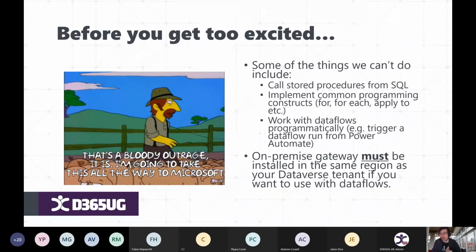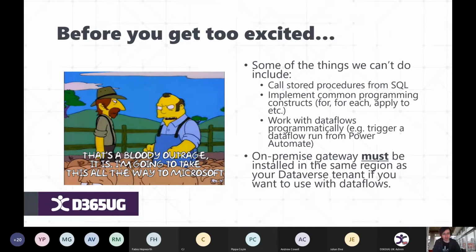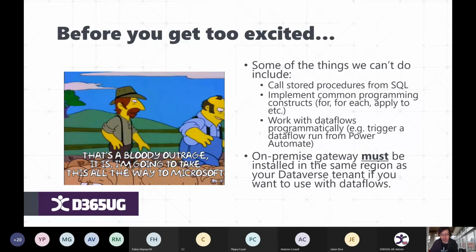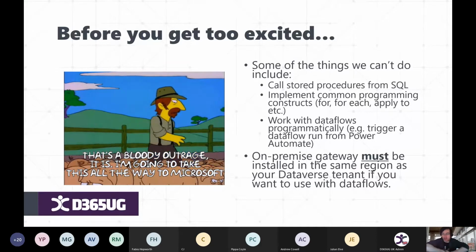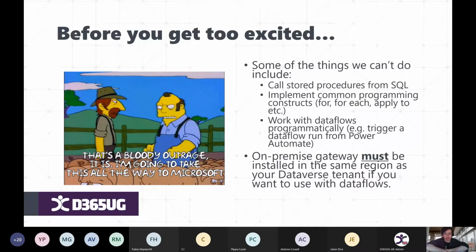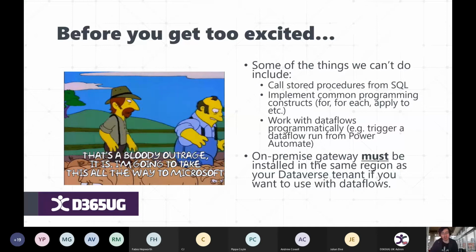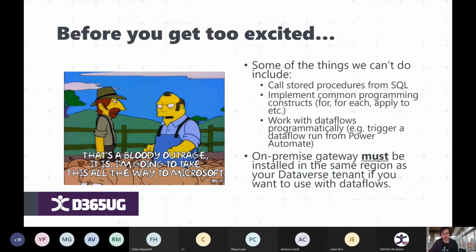Okay, so this all may be sounding really great at this point, but it's worth flagging a couple of little things which you might find a bit annoying or maybe a bit of a blocker when you're using these tools. As an example, we can't do things such as call stored procedures from SQL.